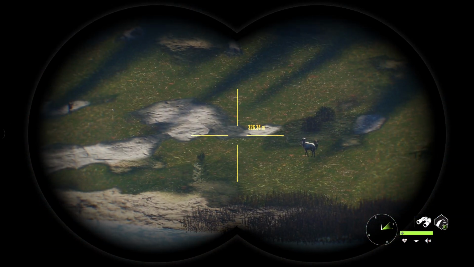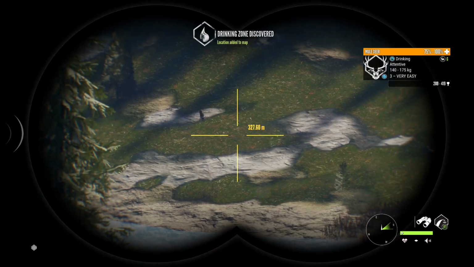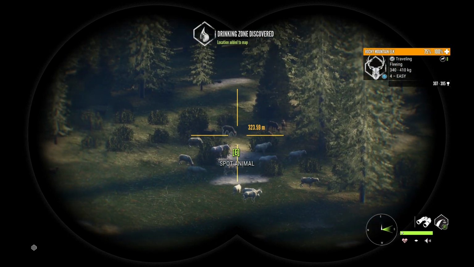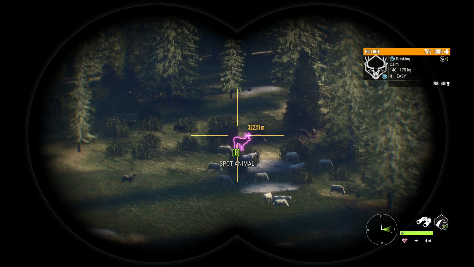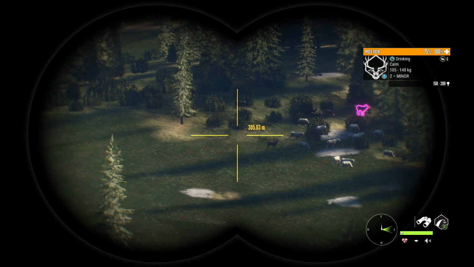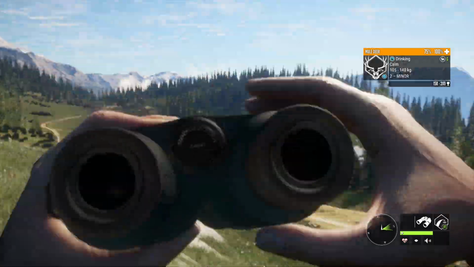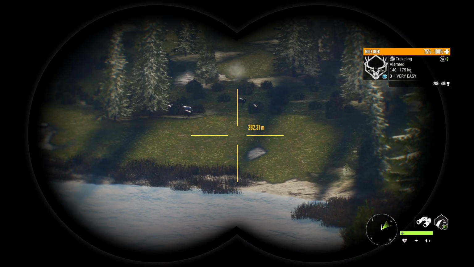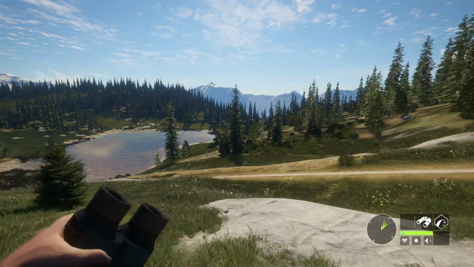Alright, so we are now at this lake, and as you can see, we got some mule deer right there, along with some elk and bighorn. And there is some more mule deer. So you have mule deer drinking on this side. You have mule deer drinking right over here. And I believe they can be on this corner over here also.